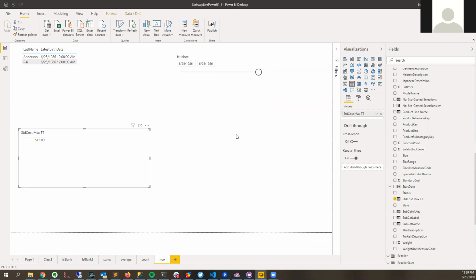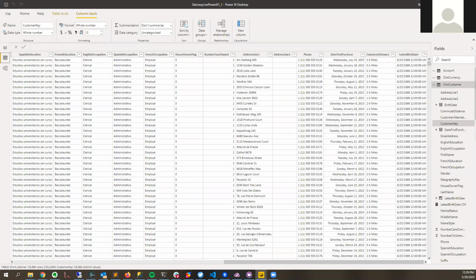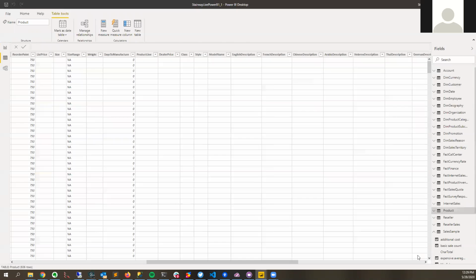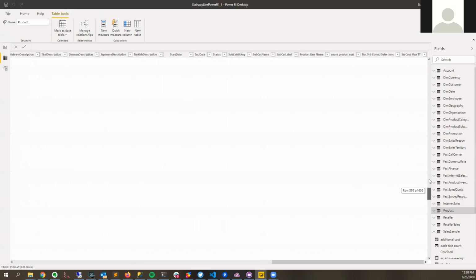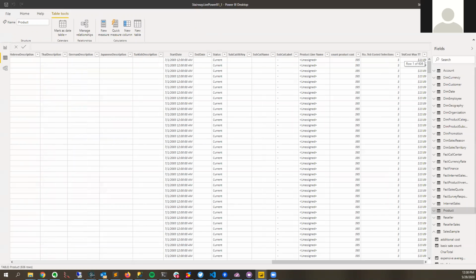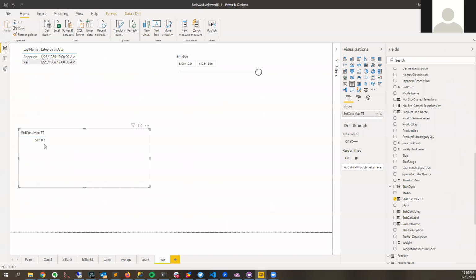So by default, when I drop a field on this report, I'm summing things up. And so if I were to sum up, is this product? That's customer product. If I were to sum up 1309 for every one of these rows, which is a lot of rows, that's where I get that $7,000 figure. So I have to be careful when I'm adding these measures and things that I'm appropriately setting this value.